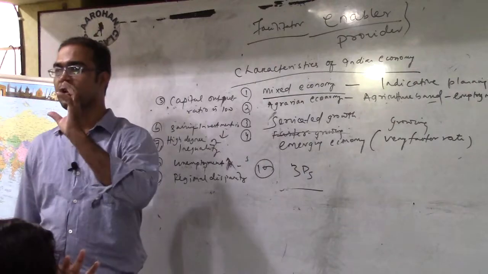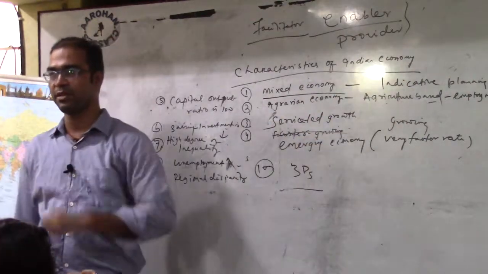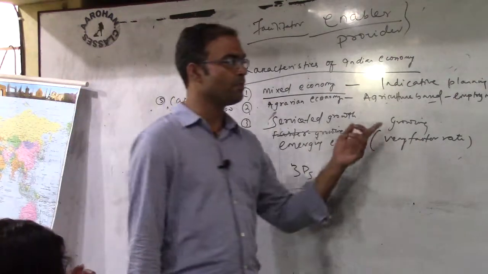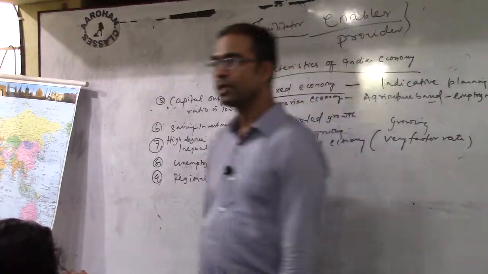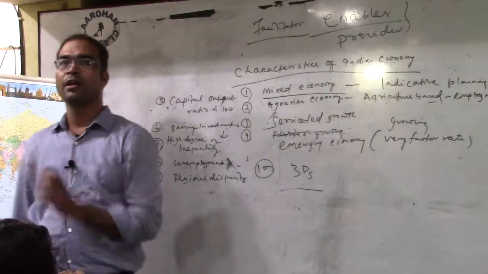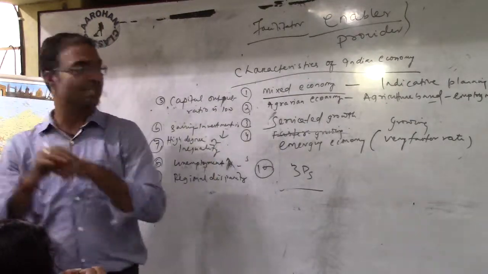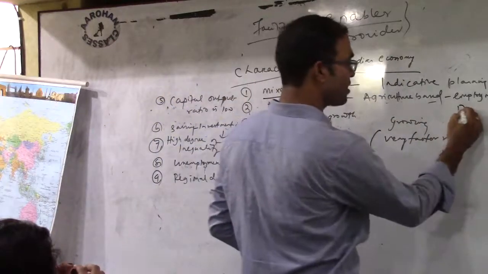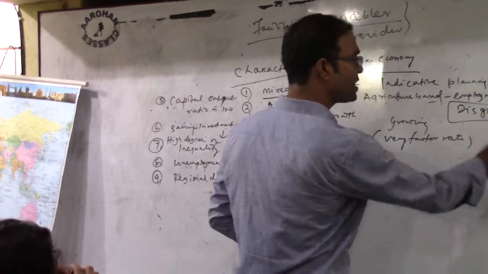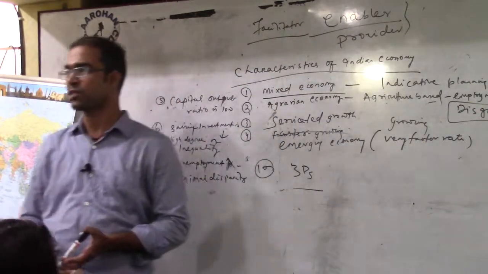but there are different types of employment present in this agriculture. Seasonal employment is present. Disguised employment. What is disguised employment? A peculiar situation, a kind of eccentric, abnormal employment you will find here. That is called disguised employment. Particularly this is seen in the agriculture sector. Sometimes this is also asked in prelims.